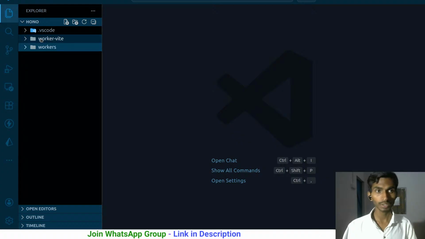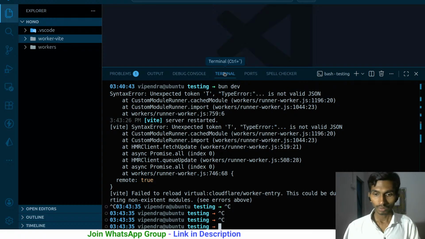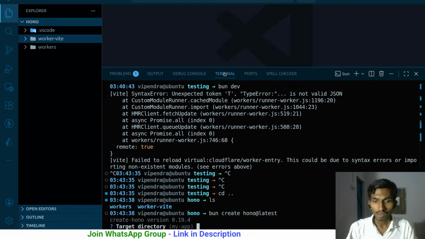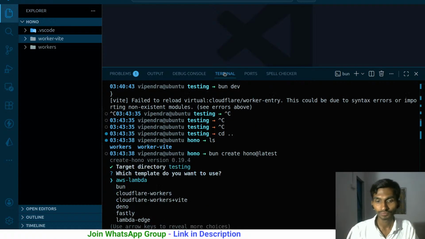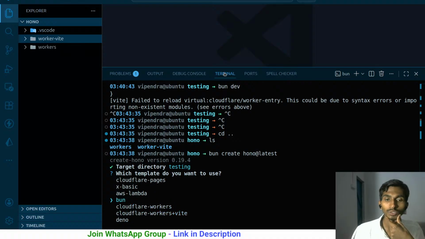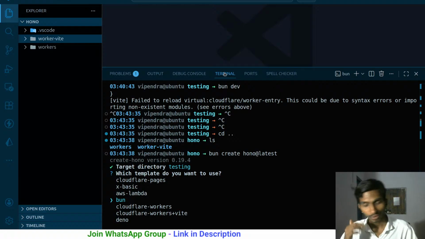Testing package.json. Let's get rid of this. Okay, what is the next thing? Got it. cd one step back, ls, the same command. Testing again. AWS, Bun. I haven't gone through Bun. Explore the Cloudflare Workers and Cloudflare Workers plus Vite. And let's go with this Bun section. I don't know what it provides. Bun. Forgot about it for a while.